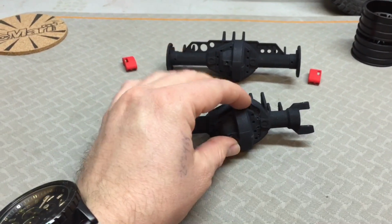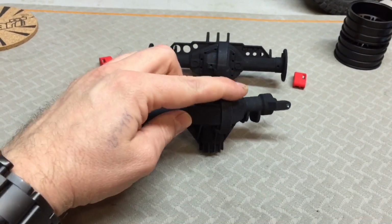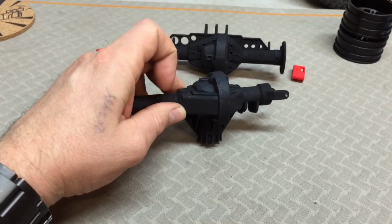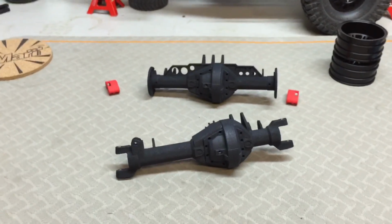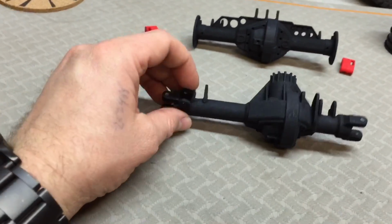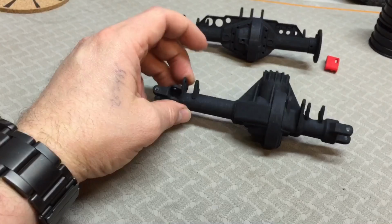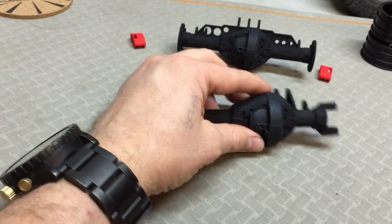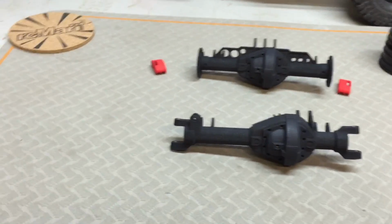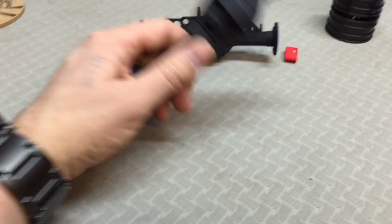Here's the little cover here. This goes on, it fits nice and tight. The great thing about these, no sharp edges. Your skid's actually printed right on there, and it's a nice smooth job. I have to give it to them, hands down, they've thought of everything. You have your pan-hard mount, you have your 3-link mount. It's all there, and it's all put on. I've seen these things beat. Guys just beat the hell out of them, and they just take it. It's a great upgrade for any rig.